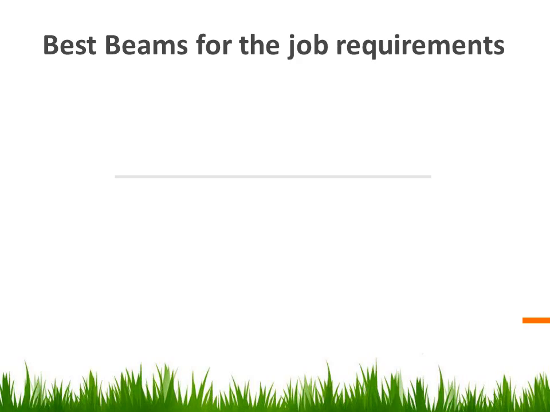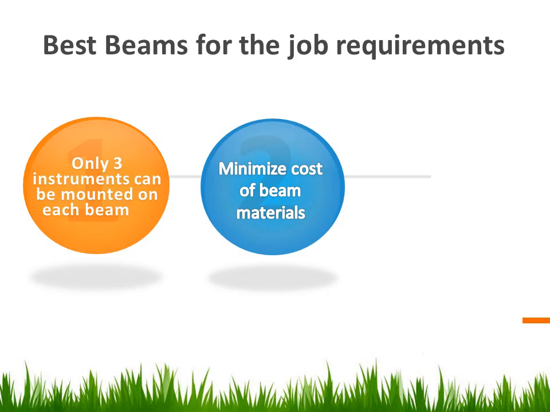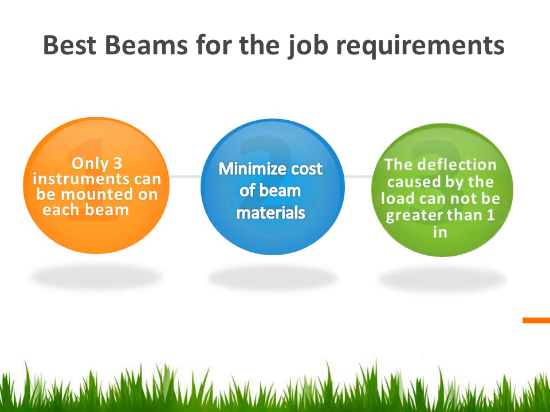The following criteria are the constraints that had to be met. The first one was only 3 instruments may be mounted on the end of any one beam. The second one was that the cost must be minimized. The third was that the deflection of the beam could be no greater than 1 inch.